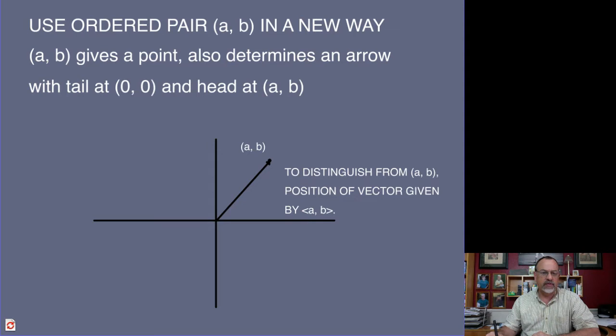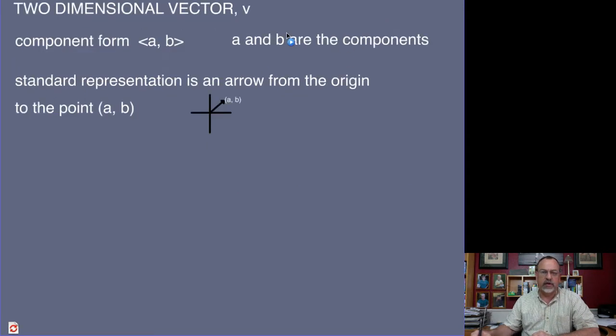So very quickly, I want to cover a few vocabulary terms that you need to be aware of when we're talking about vectors. When we're talking about two-dimensional vectors, in many cases we'll use the letter V to represent the vector. When a vector is given in the form where it has an ordered pair in these greater than less than symbols, this is called the component form of the vector. Each value in that little symbol, the A is called the A component, the B is called the B component. So there's two components to it, and we'll be working with how to calculate each component in order to come up with the vector.